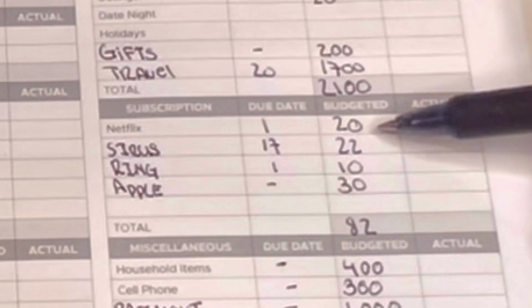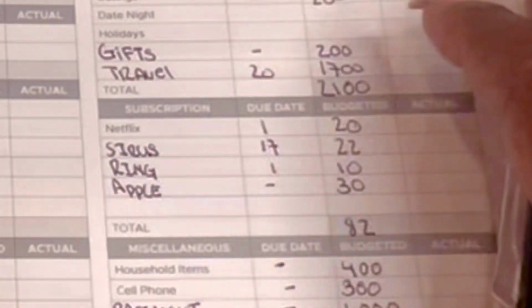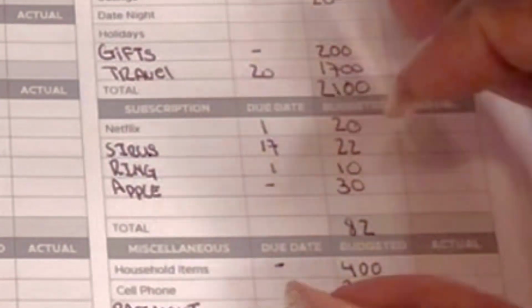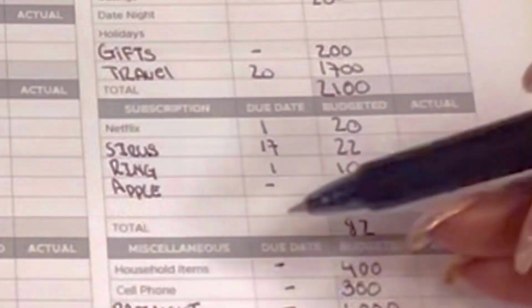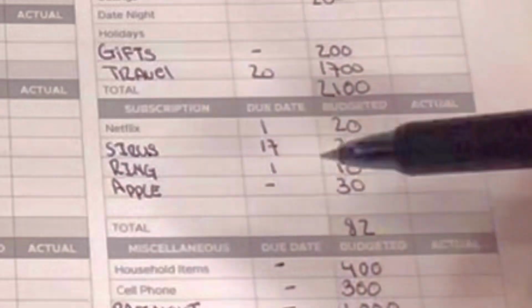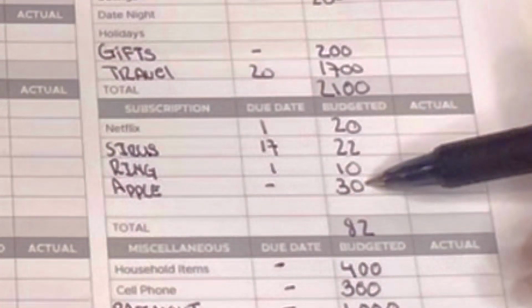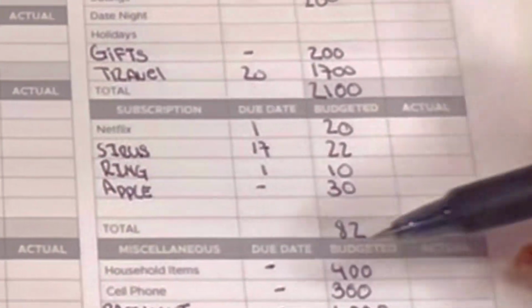Then we have our subscriptions. This month, I'm still playing around with my budget because these are my house subscriptions. I'm really working on separating my business subscriptions from my home subscriptions. So these numbers might be off a little bit, but we're going to go with it. So Netflix, Sirius for the car, Ring, and I have a couple of Apple subscriptions. I just lumped them all together, so we're at $82.